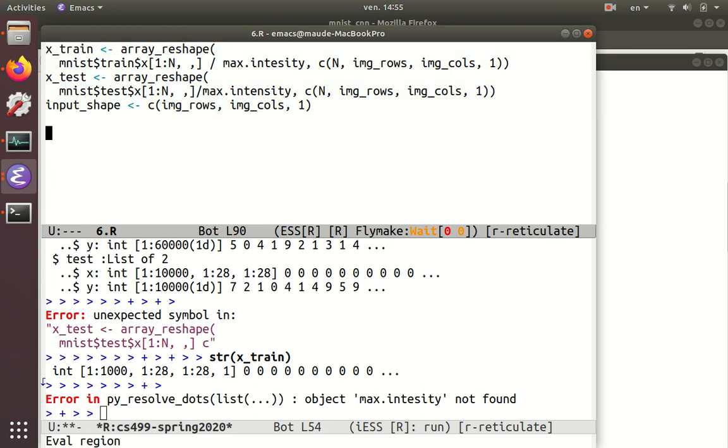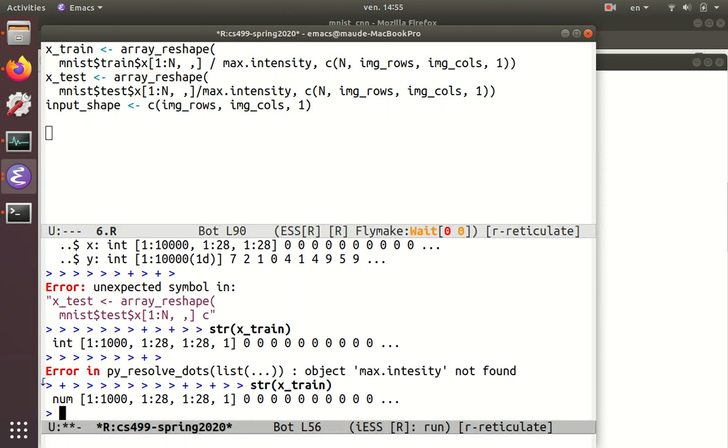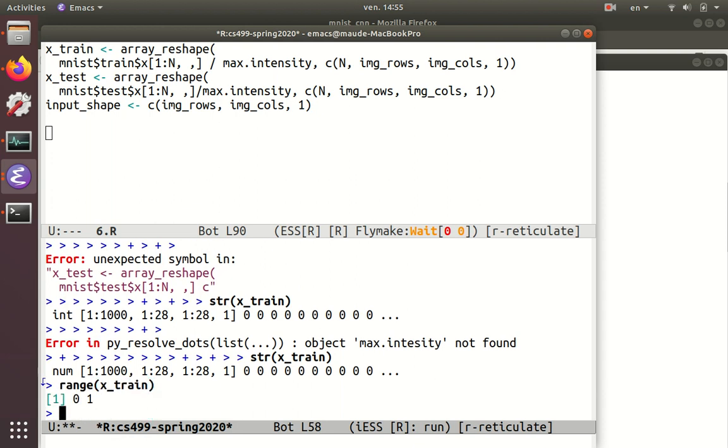So max intensity not found. That's the typo. Alright, there we go. So now let's take a look at xtrain. And actually, yeah, so there's a bunch of numbers between 0 and 1.